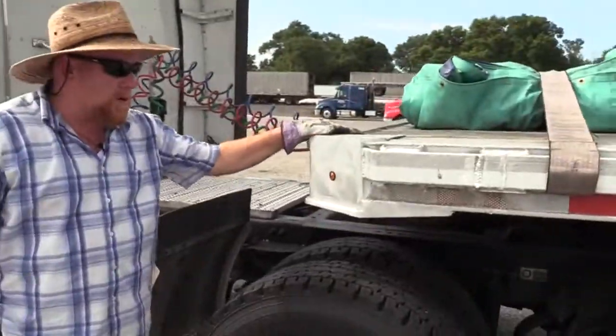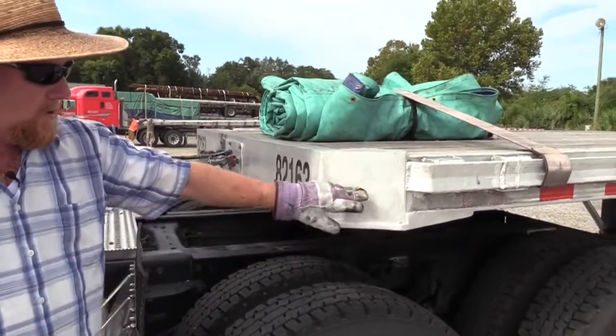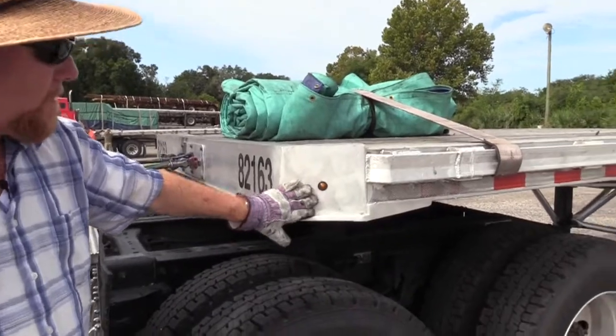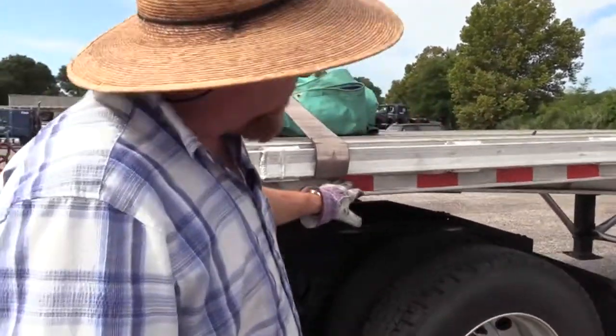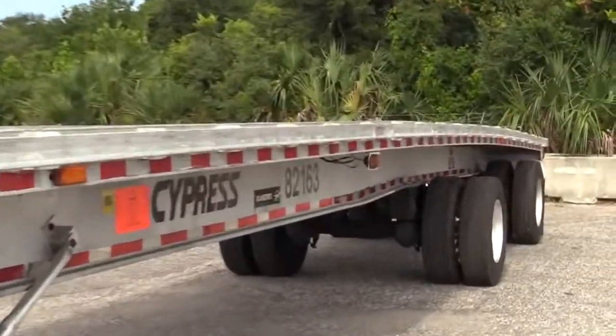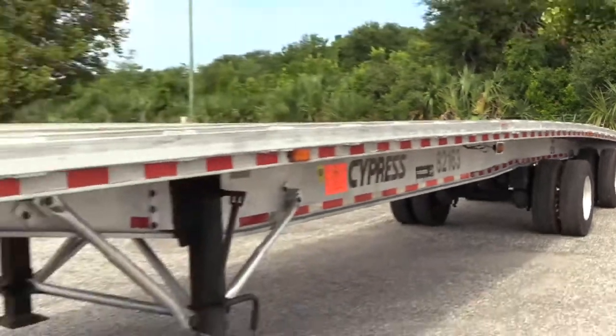Okay, so now we want to work on our trailer. Here we have a marker clearance light. Make sure it's properly mounted and secured. It's not damaged, it's clean, it's amber in color. We have DOT reflective tape all the way down the side of this trailer. Make sure it's attached securely. Make sure it's not peeling off. It's clean and it's visible.